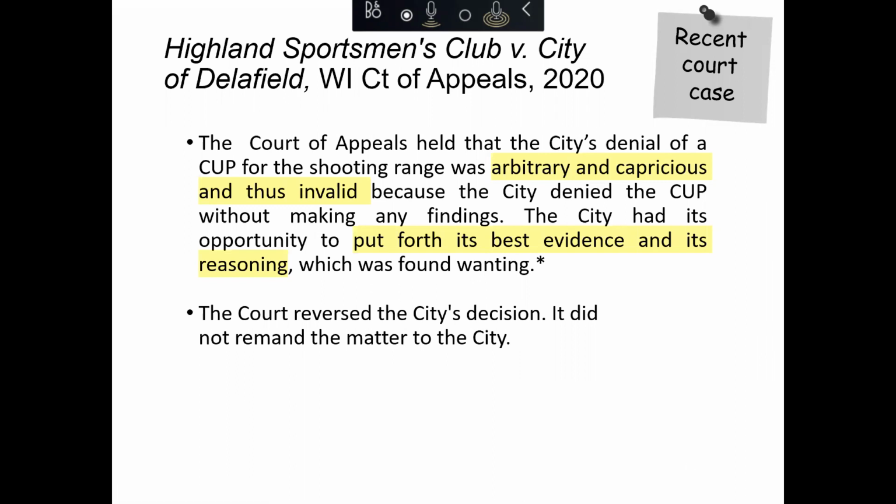The city failed to make any findings of fact to support the denial, other than stating the city did not feel the plan was adequate to protect the safety of its citizens. The court said, feelings are no substitute for reason, and reason is what we seek. So the court reversed the city's decision. It said the CUP should be granted, and it did not remand the matter to the city. To remand means to send it back for reconsideration. So the court simply reversed the city's decision.